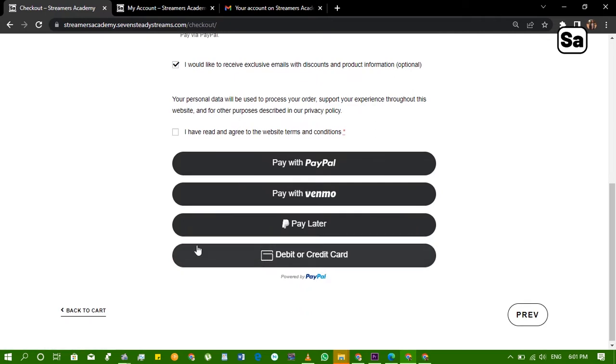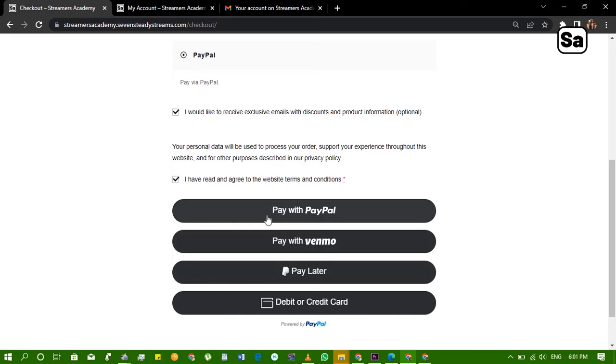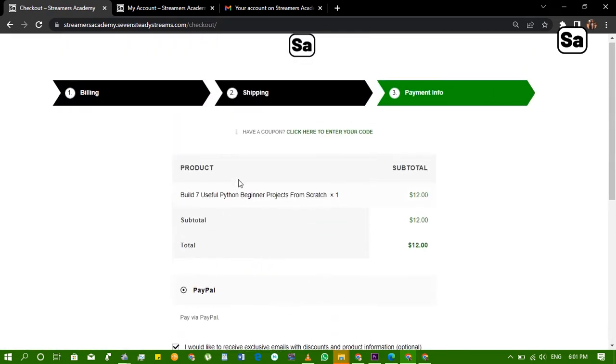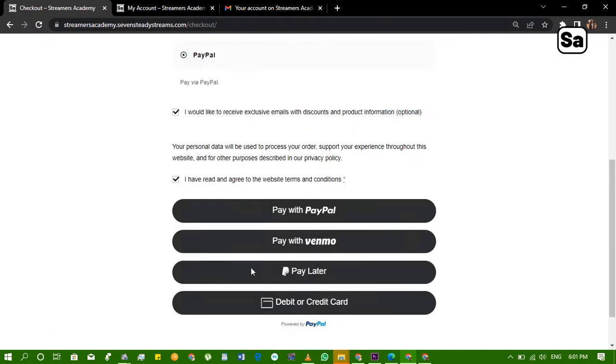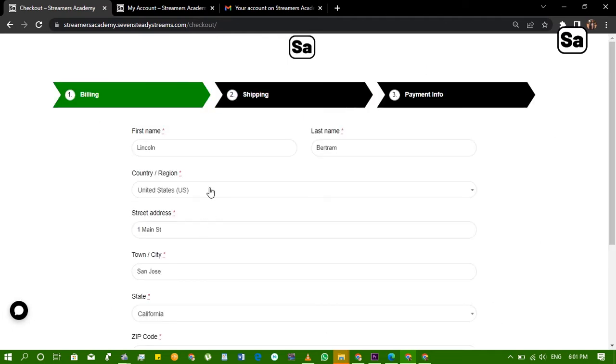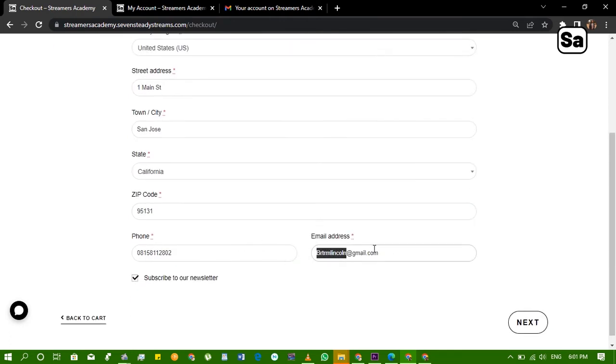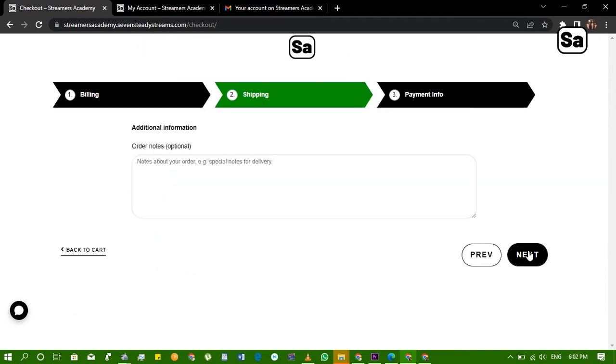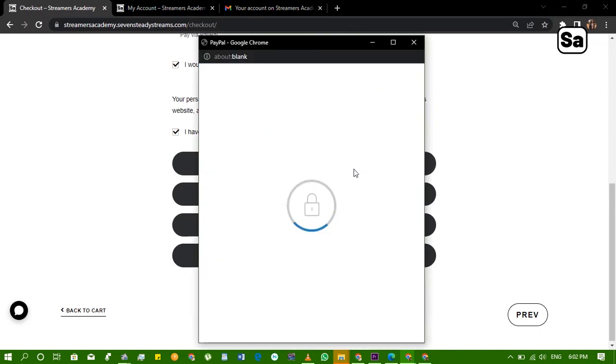Or you can pay with a debit or credit card, or any of these options for those of us outside of Nigeria. So we proceed with the payment.